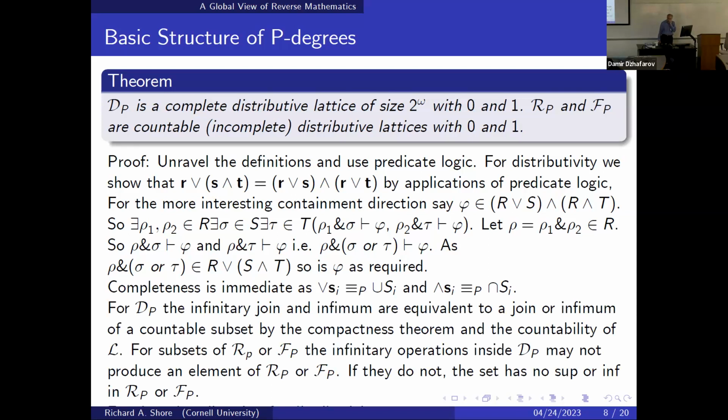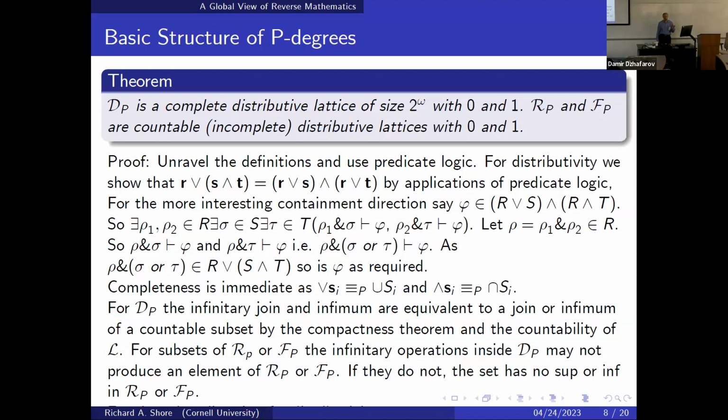So an important point here, though, is this will get a name eventually later, but if you look at an infimum, it only depends on a countable subset. How big is this structure? Well, it's size continuum, because any set of sentences is a set of sentences. And then the equivalence relation is not too bad.